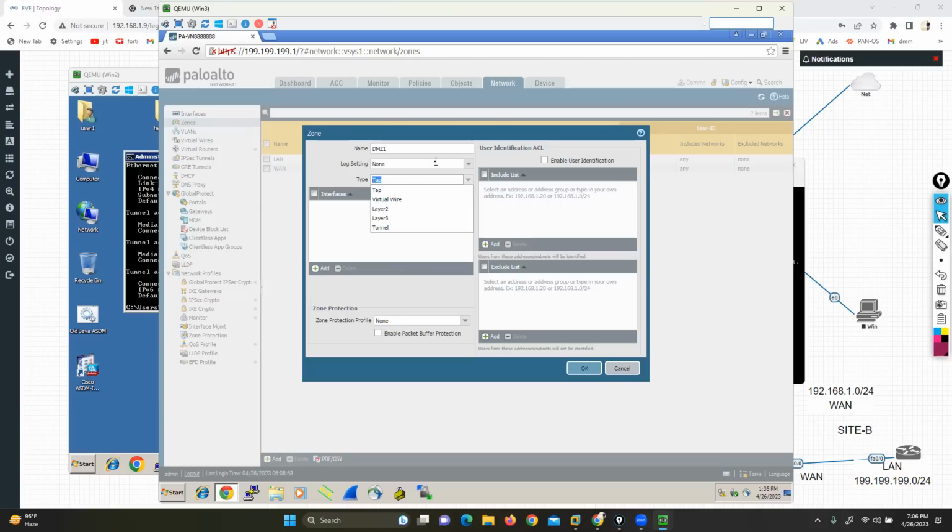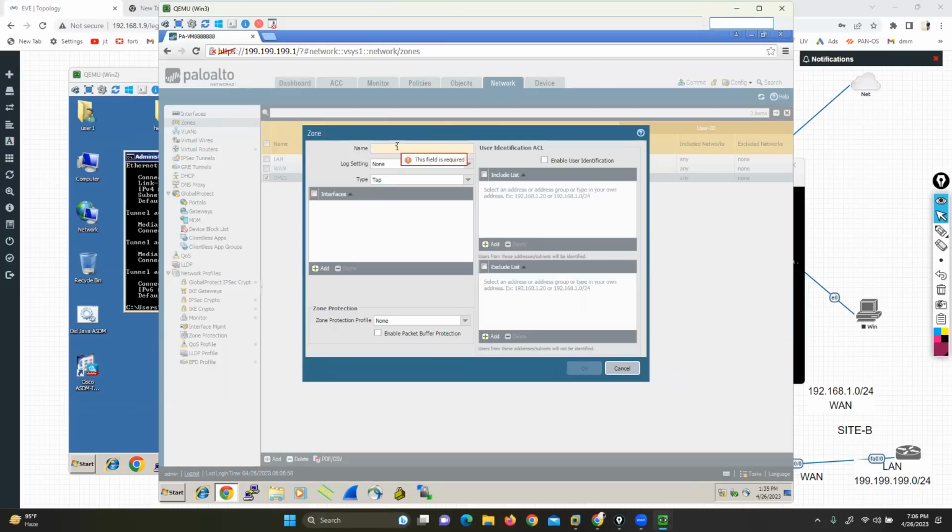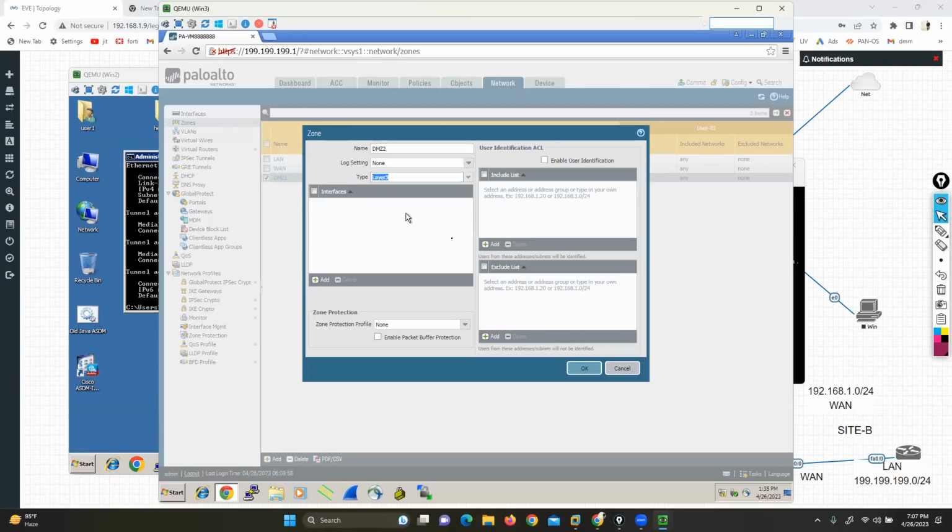For example, if I'm using tap and click OK, I have a DMZ zone, but the type is tap. Let's create another zone, for example DMZ2, and the interface type is L3. You can click on OK.